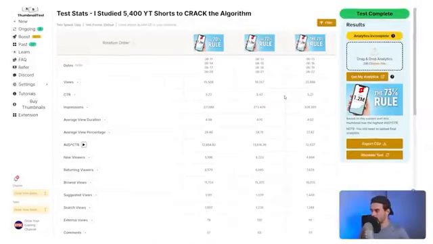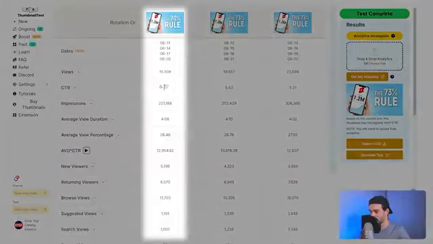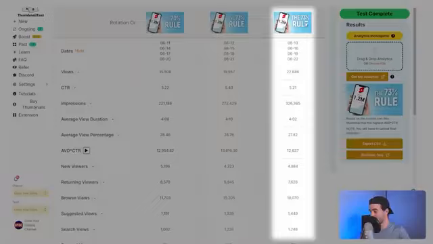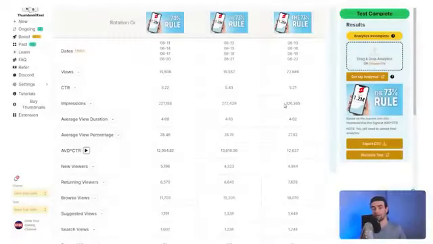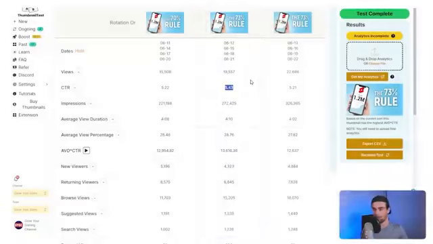Now, earlier I mentioned that the RCS method is a bit different to just improving your impression click-through rate. And the reason for that is that if we were to just analyze these test results, what we can see is that this thumbnail got a click-through rate of 5.22%, this thumbnail got a click-through rate of 5.43%, and this thumbnail got a click-through rate of 5.21%. Now, if we were just working purely off, oh, we need to improve our click-through rate, we would probably select this thumbnail as our best one. But ultimately, what we care about is not improving our click-through rate, but ultimately look at views and impressions.